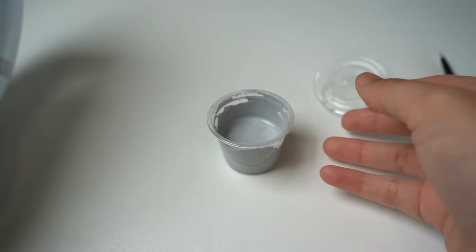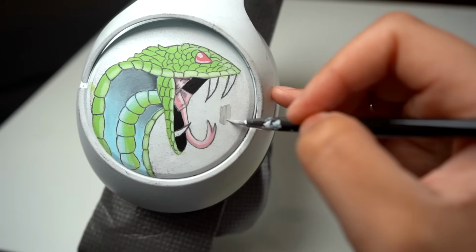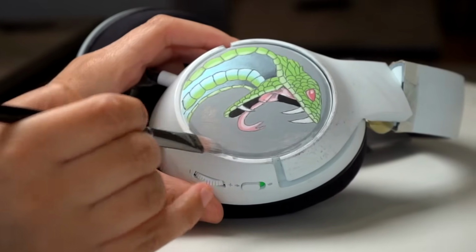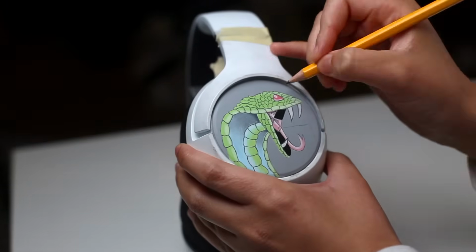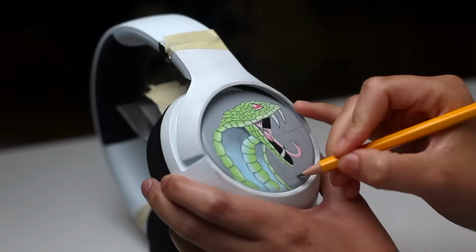The snake is pretty much done, so now we're going to create a really cool and easy metal background. So first, we'll grab our gray paint and fully saturate the rest of the panel. All you have to do is pencil in a random pattern of squares and small circles. The more random, the better.